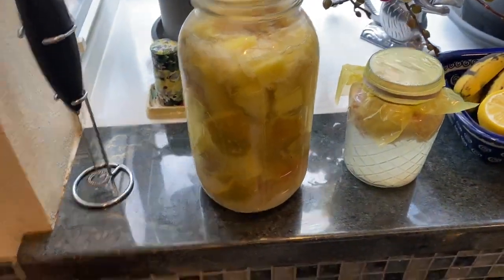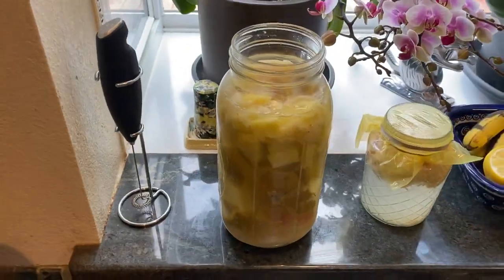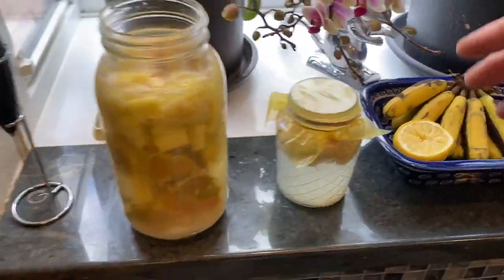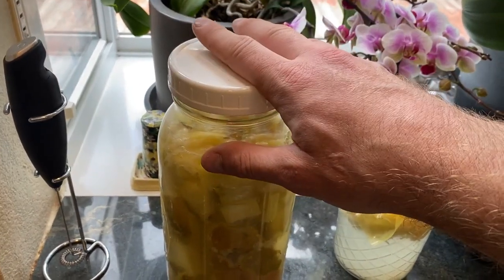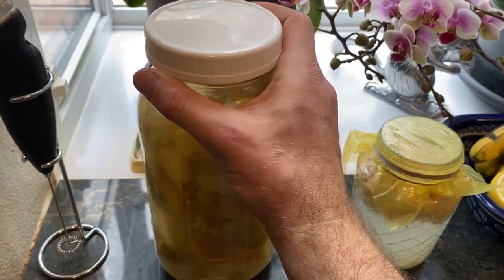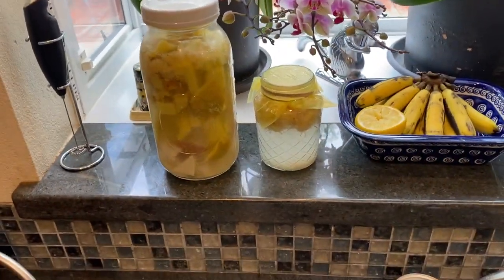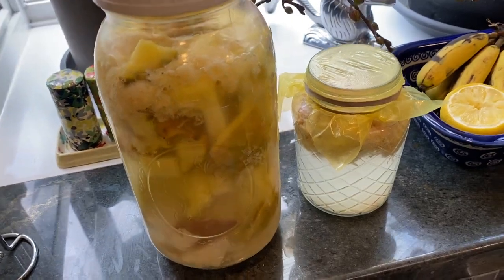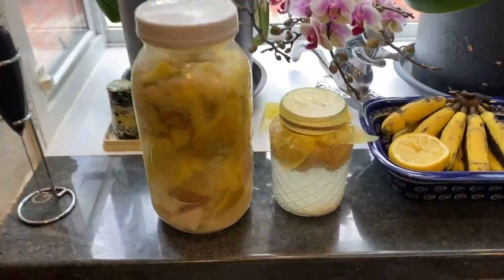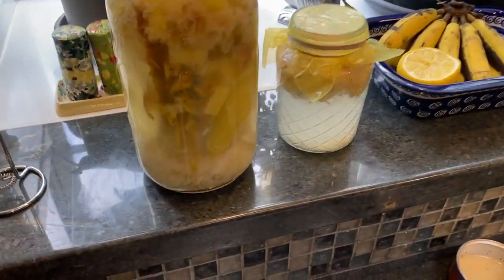This is like natural Sprite — this is such a good drink. I am so into beneficial bacteria and farming bacteria. You guys should see all of my other jars — I've got mangosteen ferments, banana ferments, lemon ferments. You want to create your own ferment kitchen and we're going to show you those videos real soon. You can do this with any fruit — it doesn't matter. You can even add vegetables if you want, but we're focusing on this being a fruit drink.